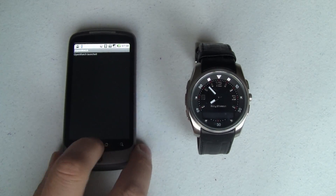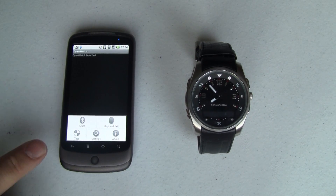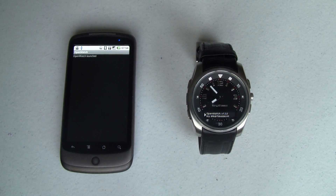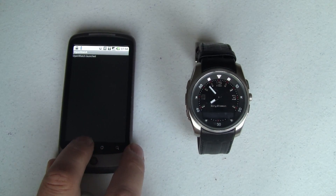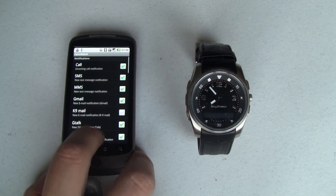Let me show you what a standard message looks like. Let's go ahead and send a test and look at the watch over here. We'll send that and immediately there you go — it's got the information that I'm running OpenWatch version 1.10. If we wanted to get other information, you can go in and get information from the watch itself, like the firmware.